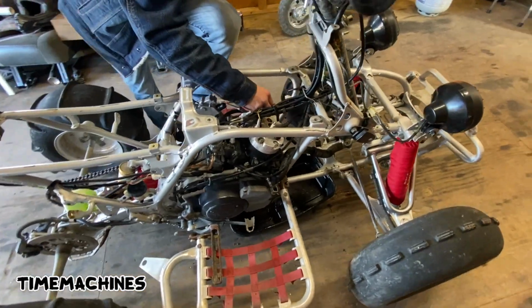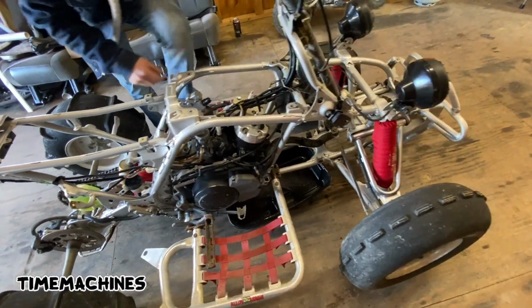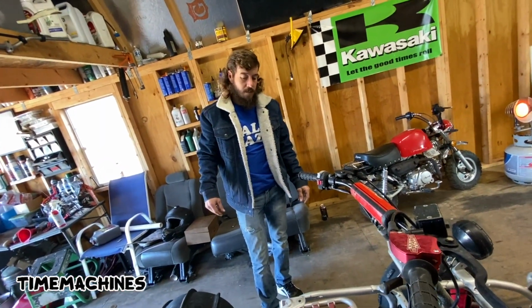Want to stand it up and give them a sneak peek? We can look in the exhaust ports, show them how to do that. Yeah. So here's a little tip, dudes. If you're trying to get a sneak peek at your engine, take off your pipes, look right in the exhaust port.